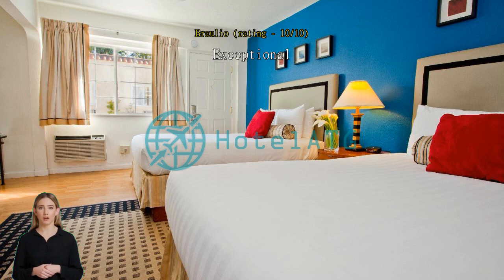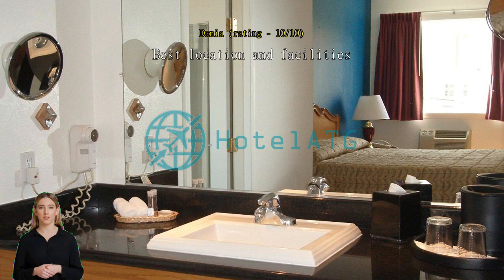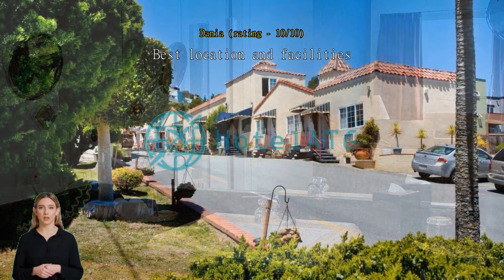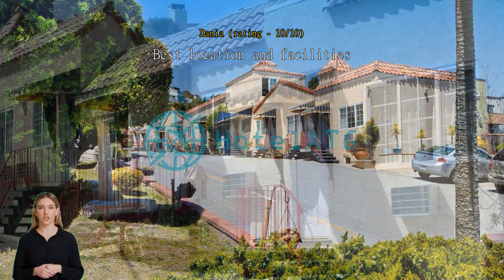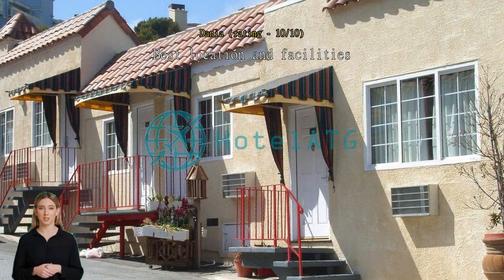Best location and facilities. This is one of the best hotels I have experienced so far. Great location with all room amenities available. I came with a couple and found that in a room they also have a separate room inside with a bed. We unfortunately had already booked another room — otherwise, for those looking for two separate rooms, one room with another room inside would be enough. You can call the hotel first to learn about their options. Exceptional. Excellent.